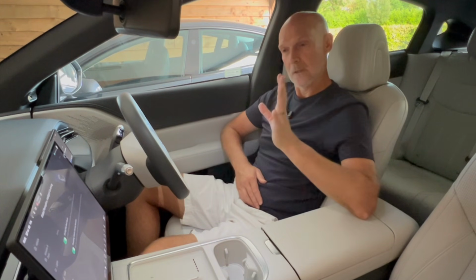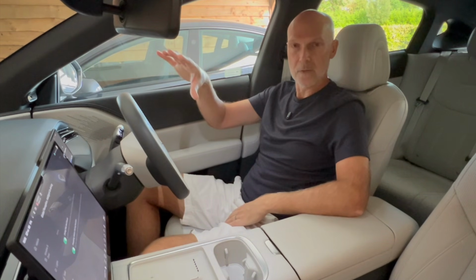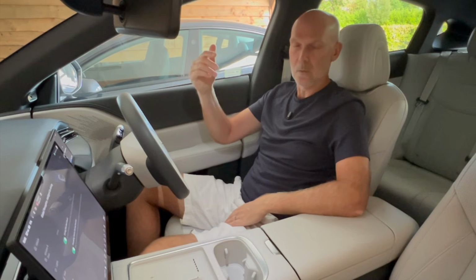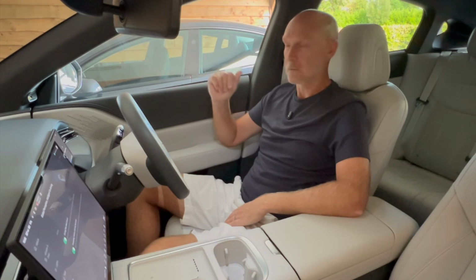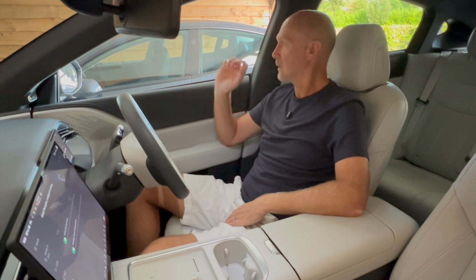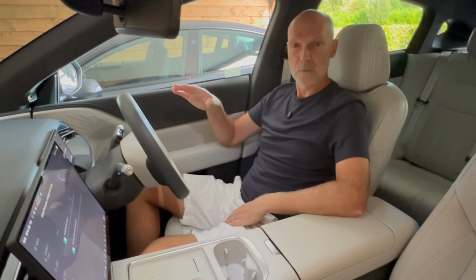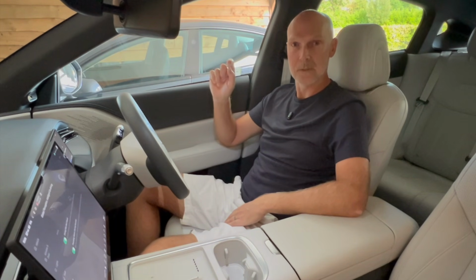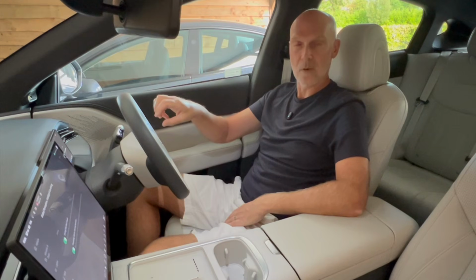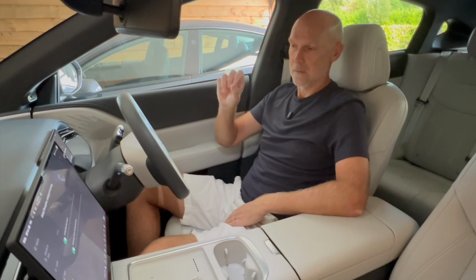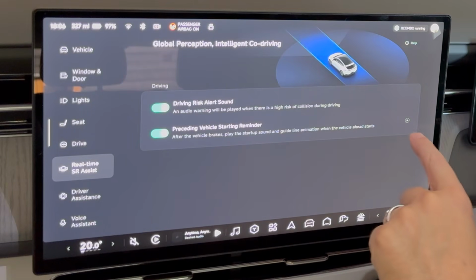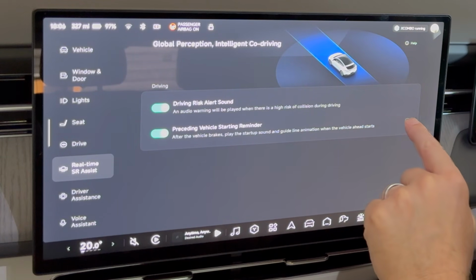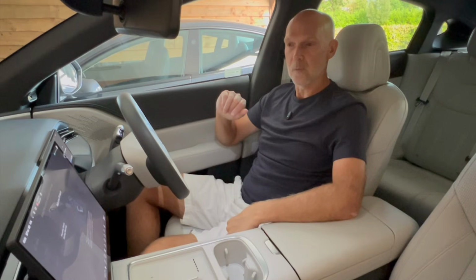That's really useful. If I've got a car in front of me or a queue of traffic in front of me on the motorway or lining up in front of traffic lights or a roundabout, if you do wander a bit, particularly if you're sitting there for a while, your eyes gaze out of the window looking at something, if the car in front starts moving, you get an audible sound, and also on the screen you get a little graphic with a green line telling you to start moving. So I find that really handy. This little symbol here, the play button, shows you there's a video which helps you understand what that means.